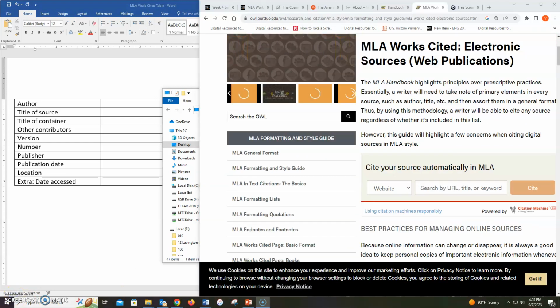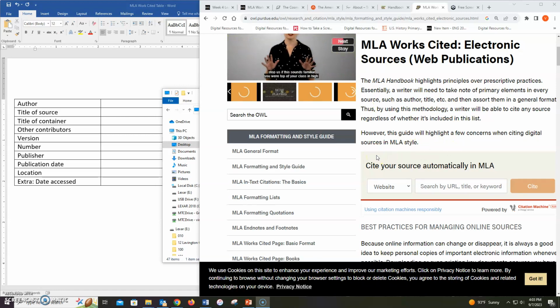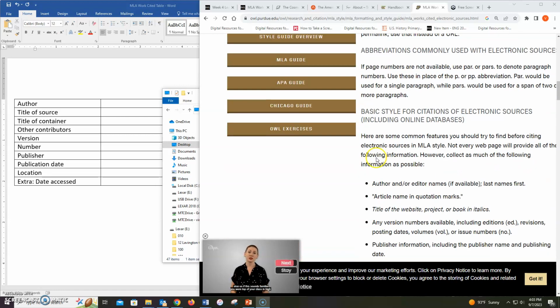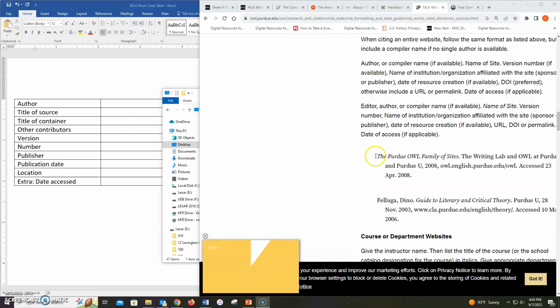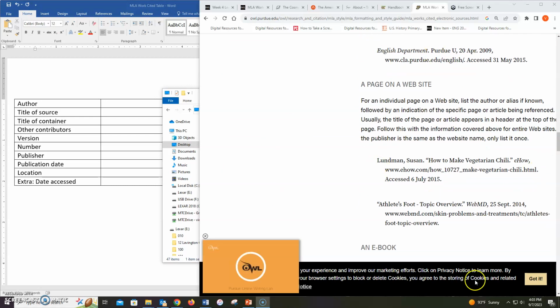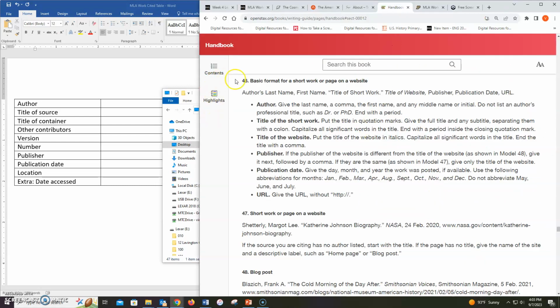For example, you can find models for citing a web page or short work on a website on the Purdue OWL MLA Works Cited Electronic Sources page, or examples 46 through 48 in the Handbook section of Writing Guide with Handbook.